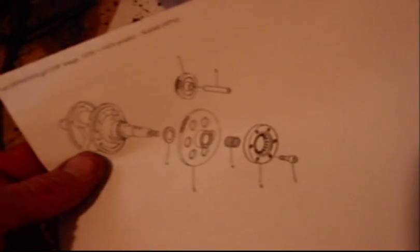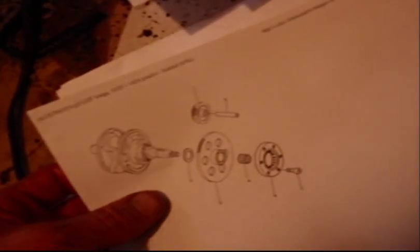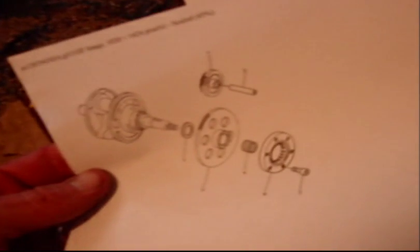And this is probably what I need right here. And that would be the starter clutch, one way, and I think that's also a gear. But anyway, that should be it. We'll start putting her together.